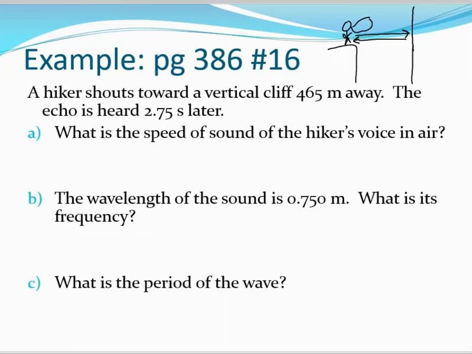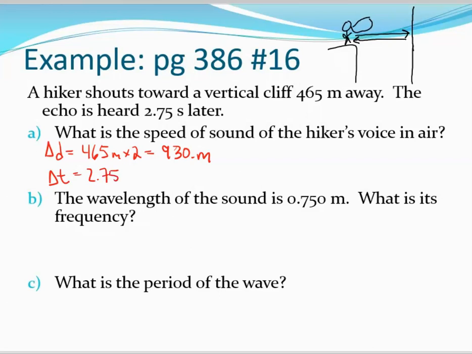So let's write down our givens. We have our distance, delta D, that's a really old variable. We have 465 meters times 2, right? So if I do that math really quickly, hopefully you have your calculator out. If not, maybe pause and go get it. But that comes out to be 930 with 3 sig figs meters. And then we have time is 2.75 seconds.